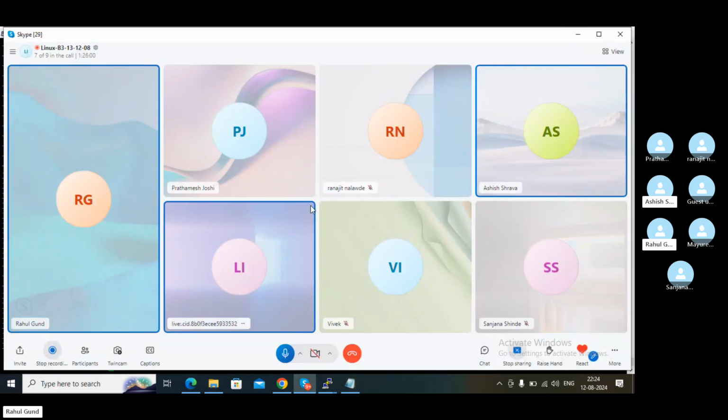Suppose Ranjit is there and Mayuresh is there, and Mayuresh is owning that file. But Ranjit is running that script or command or binary, then also that will get run via which user? Owner of that file.